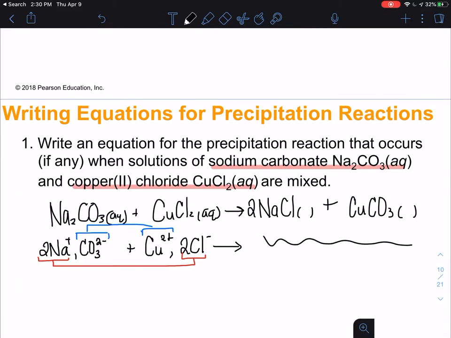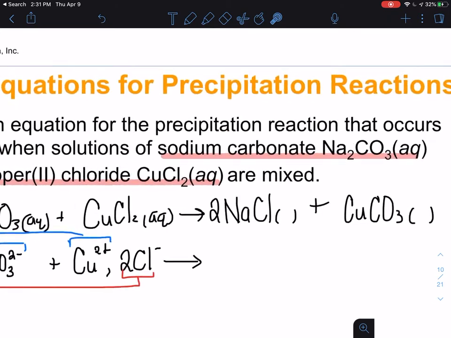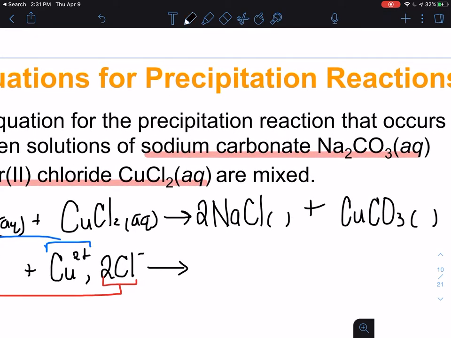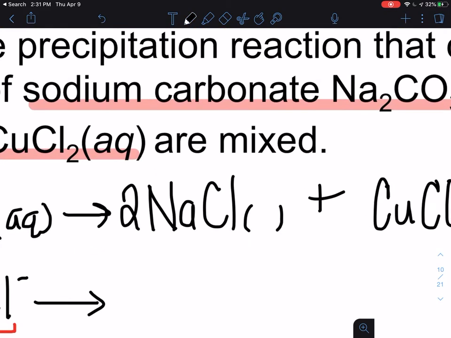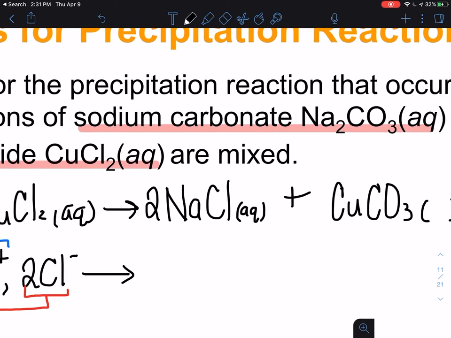All right. Now what I have, I don't have to finish this part just yet. This is something else that we'll talk about later. But I wanted you to get in the habit of writing this out so you could see what's going on, okay? So now we have to consult our solubility table, all right, to see what's going on. Sodium chloride is always soluble, so I am going to write AQ here.